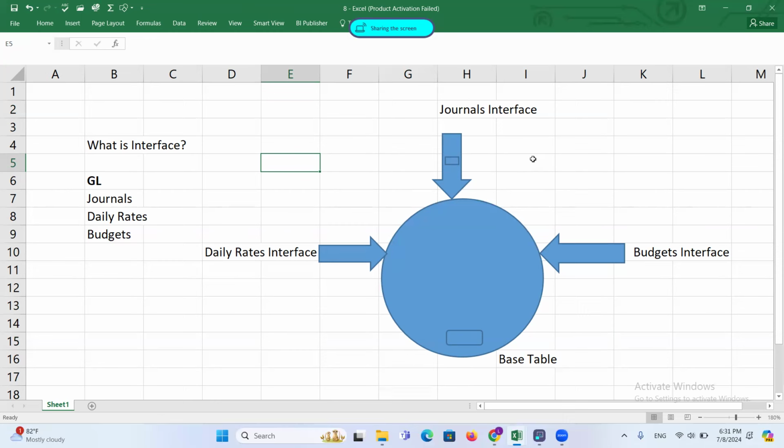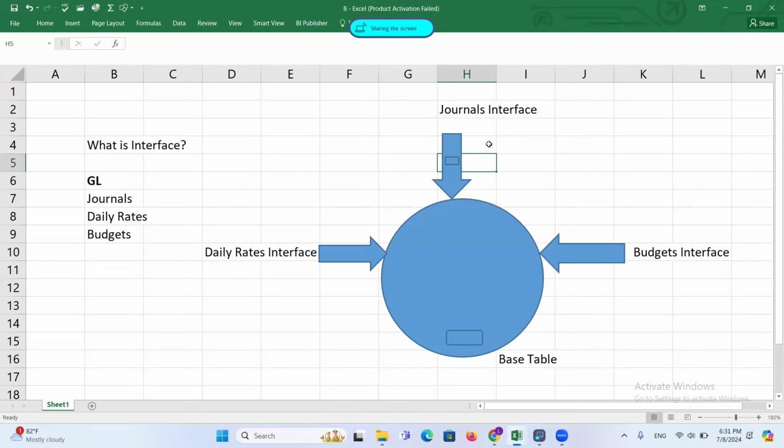We discussed one point. A person will come to the door, and if the person is identified, he will be allowed to take permission or think through. Otherwise, if the person is not eligible to come inside, he won't even stand there. They will identify who he is and what is happening in this meeting, and go back. In the same way, data will do. When we are bringing the data from other applications to the Oracle GL application, first the data will try to come to this table. So what is this? Interface.